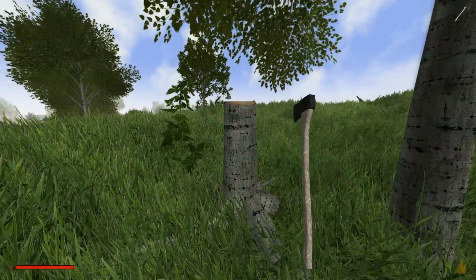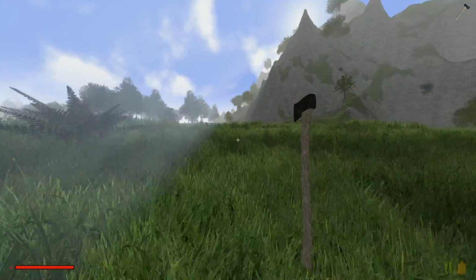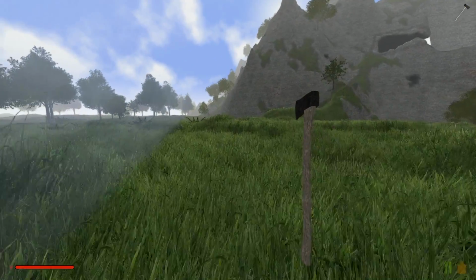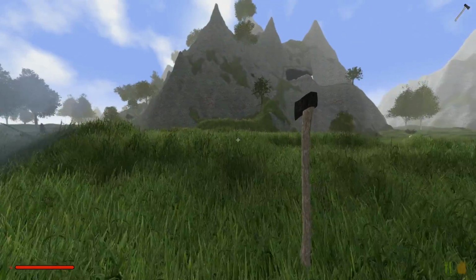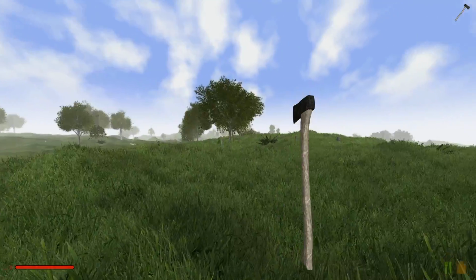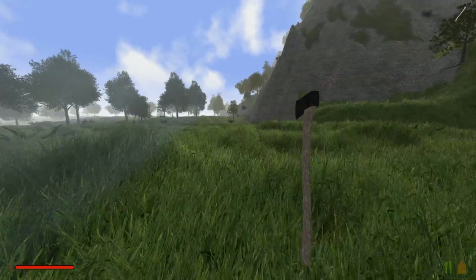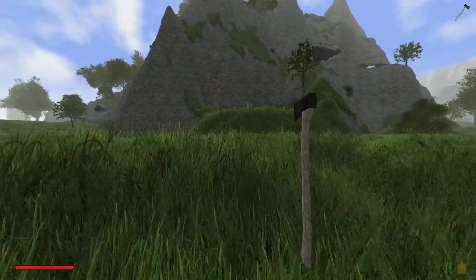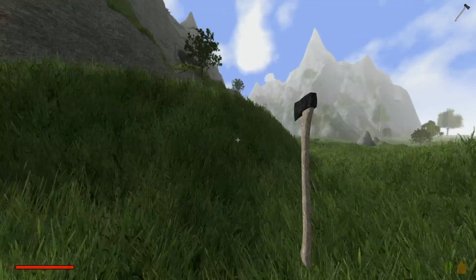Now, one of the things that I do is I tend to leave tree stumps, and the reason that I do that is because I've actually lost homes and bases because I didn't have a compass, or I just wandered around, not really paying attention to where I was. And the only reason I found my way back home was because I started to see the bare tree stumps, and I knew that that meant there was an area that I had been in, so I was able to find my way back home. So when I start out, I always leave the tree stumps. That's just a little habit of mine.